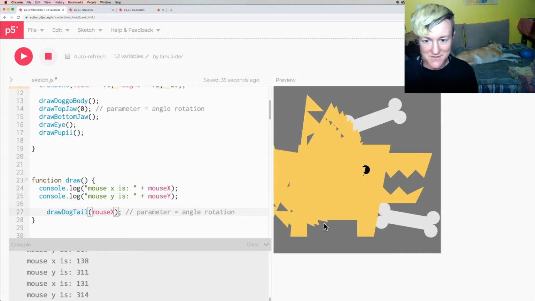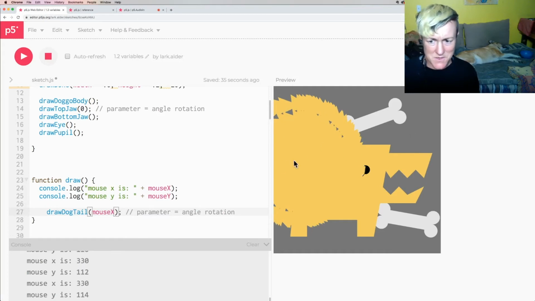Whoa, so the tail is rotating, but it's also covering up the whole screen. What's going on? This dog tail is getting drawn and layered over and over everything else, because everything else just got drawn once.